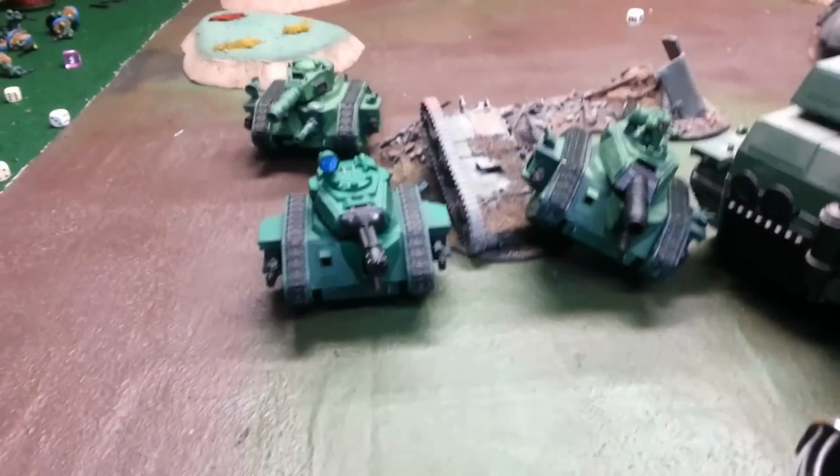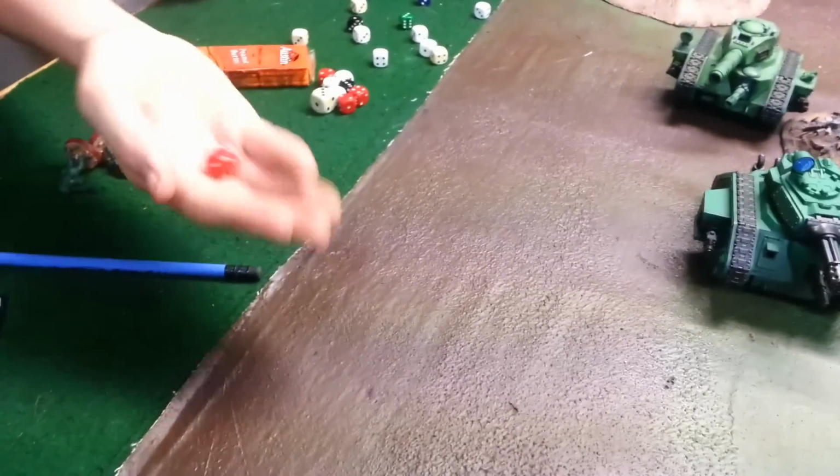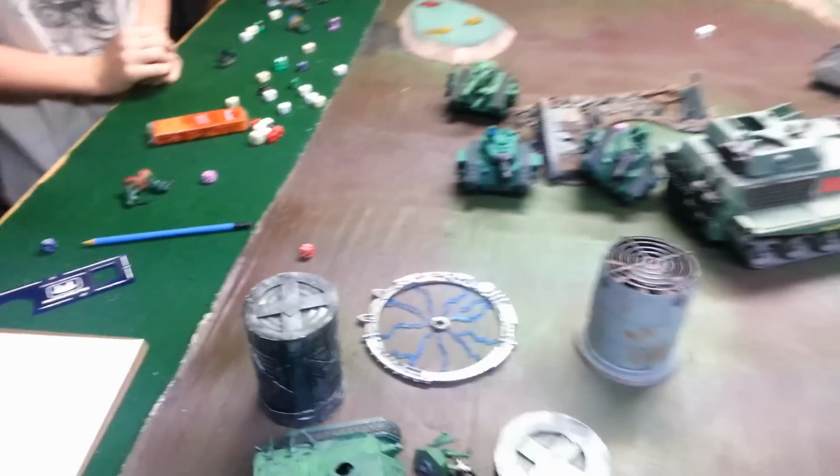At the end of the Guard's turn six, the Leman Russ is all repositioned, fire at that Deffkopta squad, and wipe them out. Go ahead and roll, see if the game continues to a last turn. It does! We'll be back after one more turn.